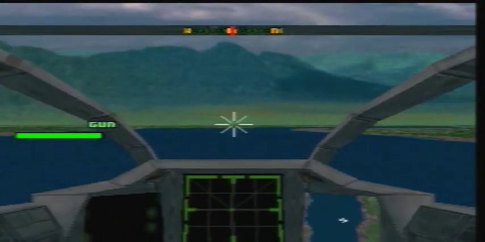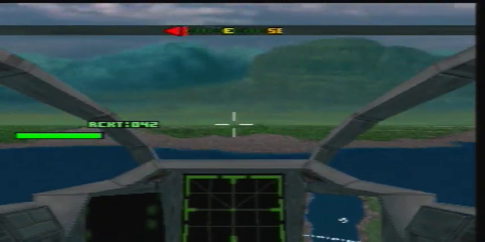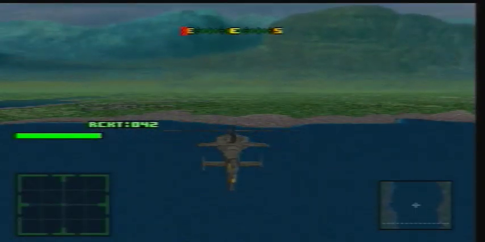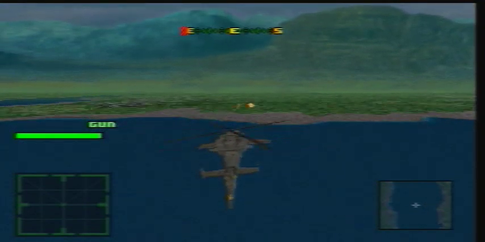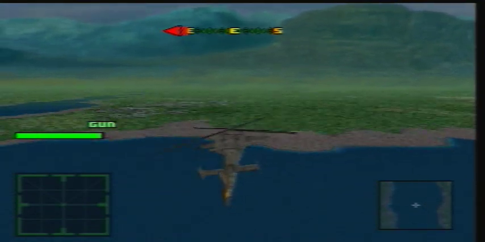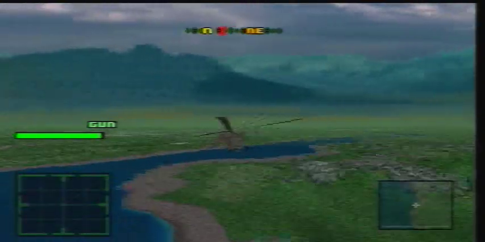Hello, Firestorm 1. Do you copy on the code 179er? This is a green light for a go, go, go. You're off course. Bank left.